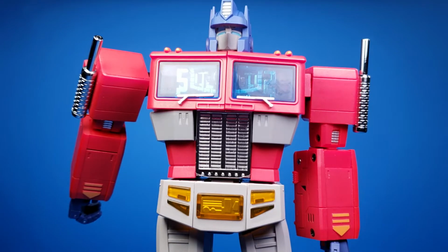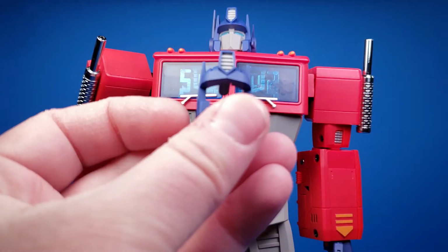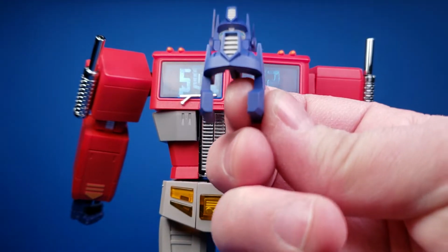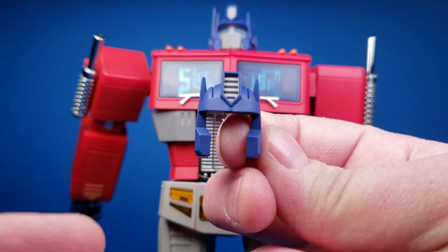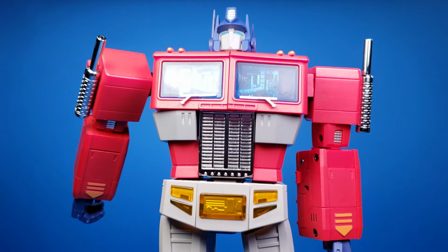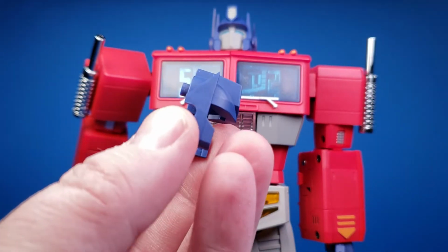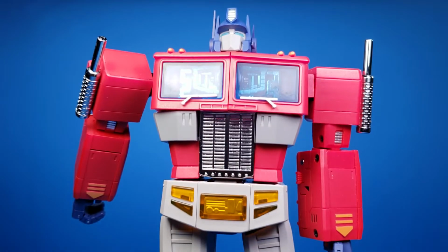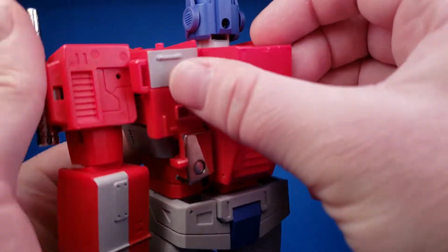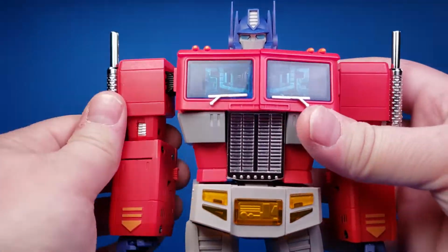Another accessory is this smaller helmet. What I mean by smaller is it's just got the shorter ears, as you can see here. I feel like the lights aren't... Yeah, there we go, that probably works better. See, they're shorter ears, and if you look at Prime, he's got the longer ears. So it's got a little piece so you can take it off from the back and reattach it. And then the articulated ears will stay, because that's attached to the back of the figure, I believe. Yeah, so you can see the split. You would use the screws right there and do that.